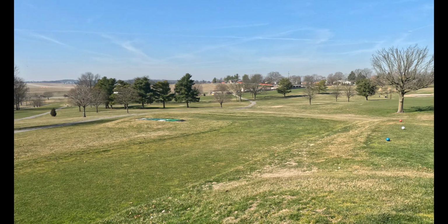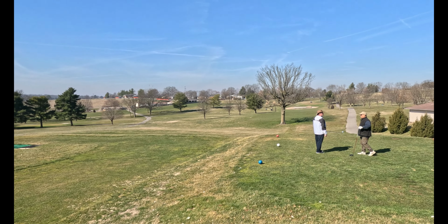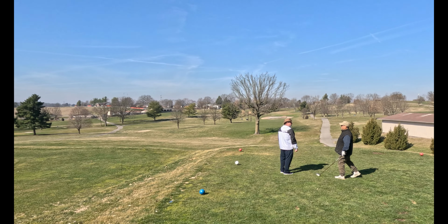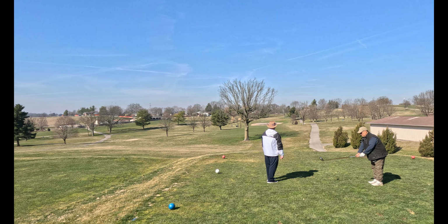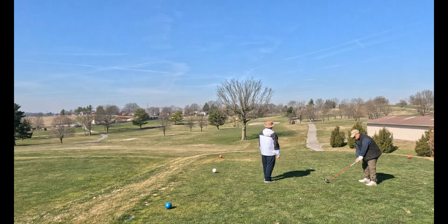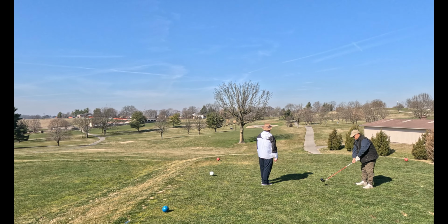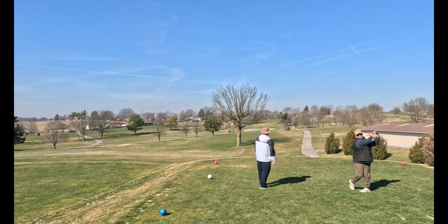Oh, and by the way, there's the tree. I'll sit there and say, who planted this tree? And who would plant it there? But maybe the question should be, who put the tee box here? Maybe the tree was there first. So I'm for the tree. I can't imagine how many times that poor tree has been pelted every day. But I'm going to respect the tree.